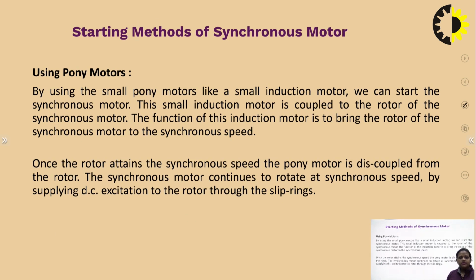Now, there are different starting methods of a synchronous motor. We can use different methods, like using a pony motor. By using a small pony motor, like a small induction motor, we can start the synchronous motor. This small induction motor is coupled to the rotor of the synchronous motor, and the function of this induction motor is to bring the rotor of the synchronous motor to the synchronous speed, right?